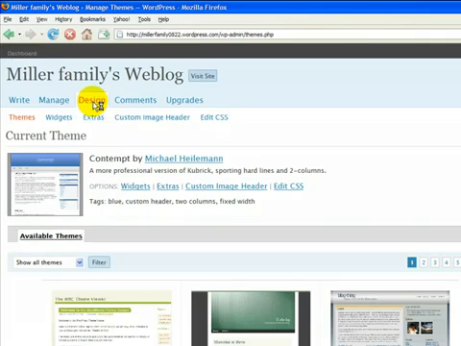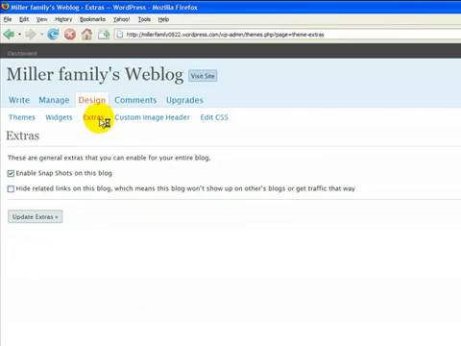Click in on Design, and let's look at what extras are. So click in on Extras, and we see the first thing that we have here is enable snapshots on this blog. And snapshots are just when we cursor over a link on our blog, a little box will come up and show us a preview of what's on the other end of that link.